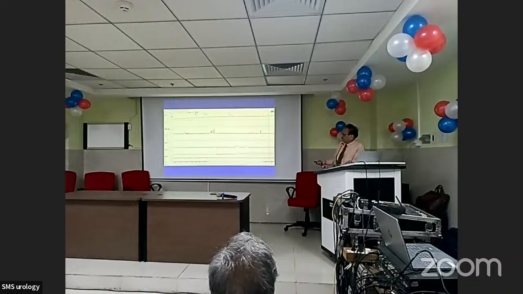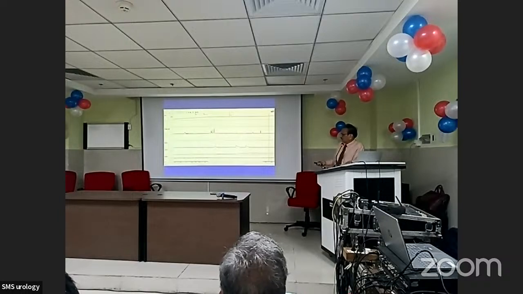This is a slightly different patient of stress urinary incontinence. What happens here is she is asked to cough. The cough impulses are measured correctly. There is no rise in the detrusor pressure. But immediately after the cough, the detrusor has gone into contraction. See that? And that is leakage. This is stress induced detrusor overactivity, also called cough-induced detrusor overactivity.